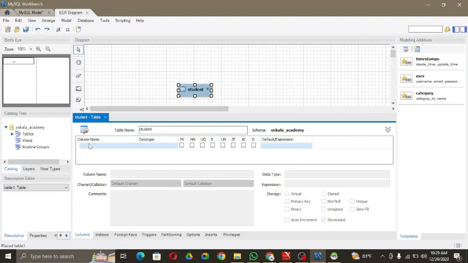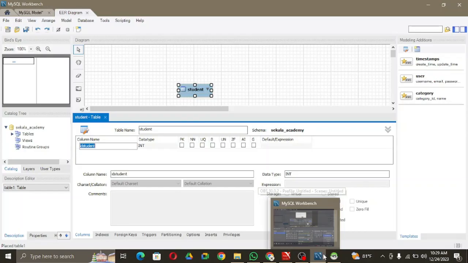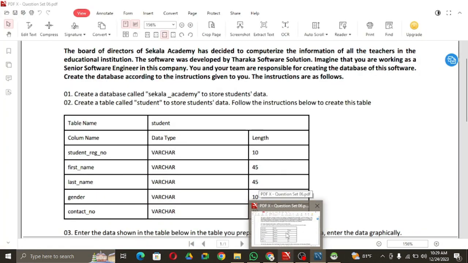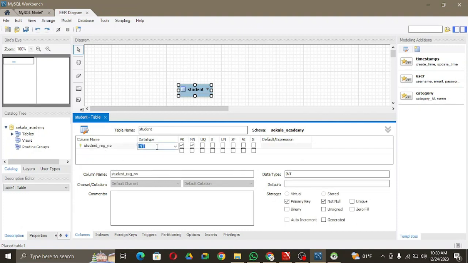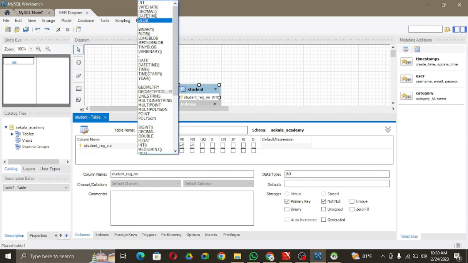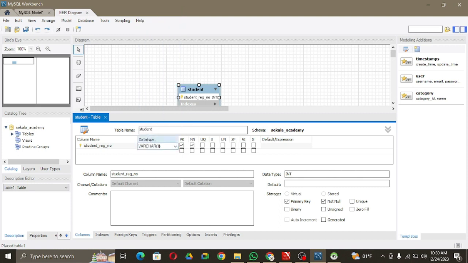The columns are the student registration number, first name, last name, gender, and contact. Student registration number is pretty sure VARCHAR 10. There's our primary key. We'll auto increment this. Why not?